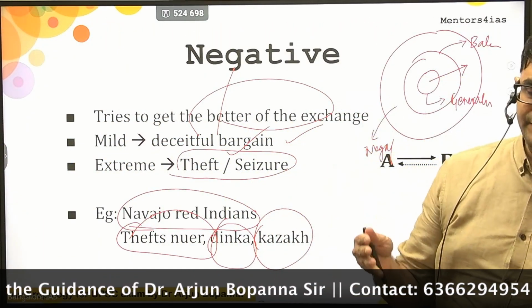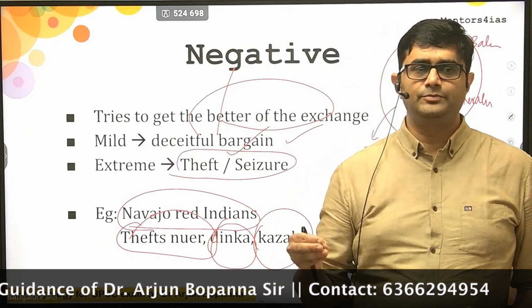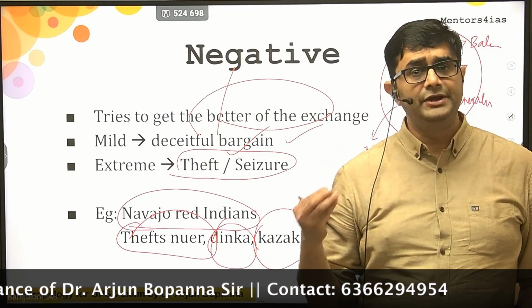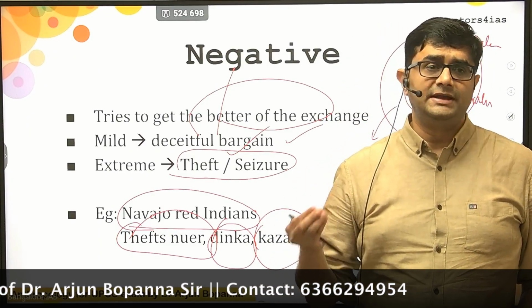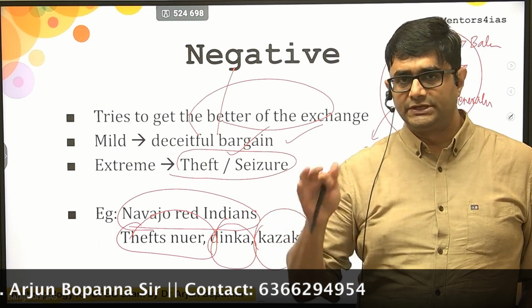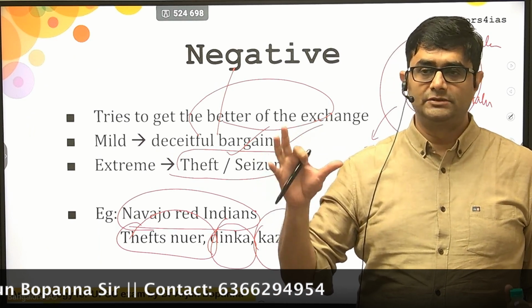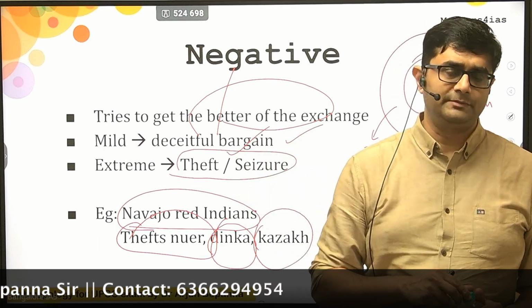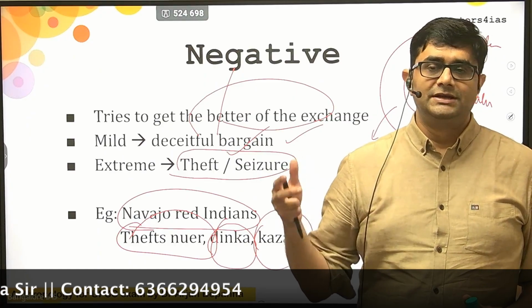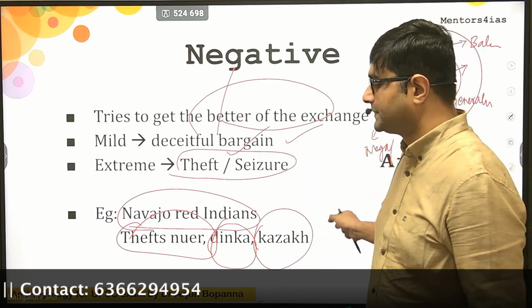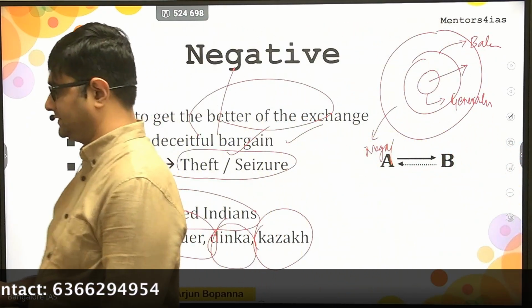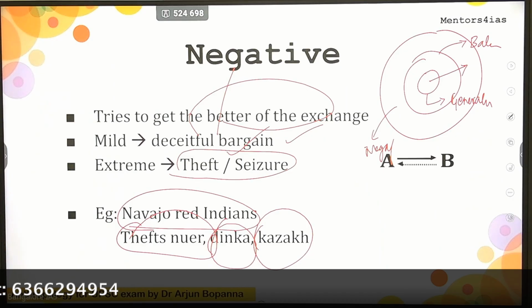So in the exam, they can ask relating to reciprocity: what are the different types, where do you see them, and what factors determine the type of reciprocity. This concept you should be able to understand. Why would you see different types of reciprocity and what factors determine this? So this is with respect to reciprocity. Any doubt? All right.